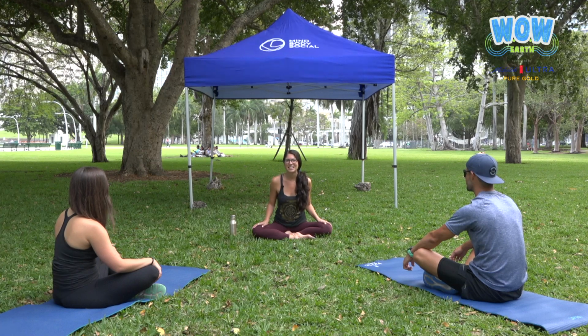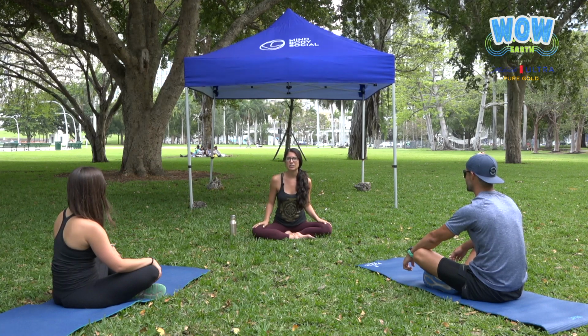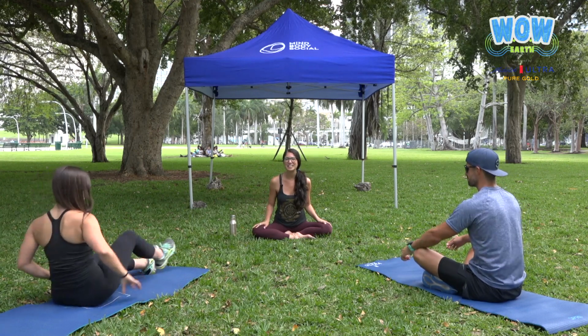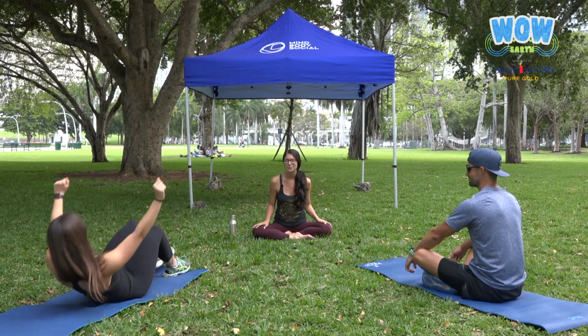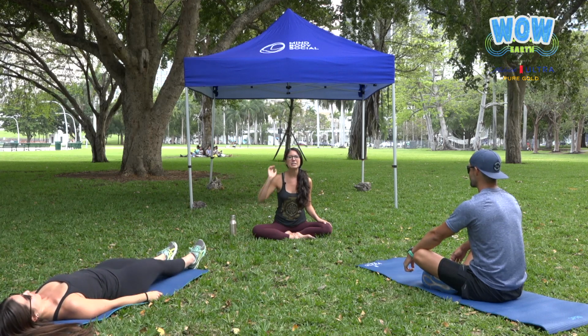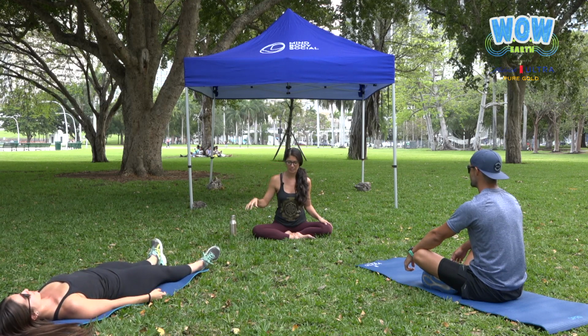So to begin, I invite you all to find a comfortable spot for your practice. If you'd like, you can either choose to stay cross-legged like Morgan and Omar, or you can get really nice and cozy and actually lay down. It's okay to lay down. Once you lay down, if you want, you can even bend into the knees if you have lower back problems, and you can go ahead and leave your feet hips distance.